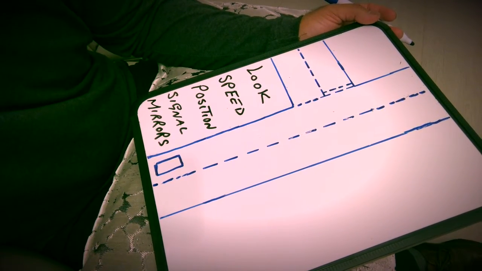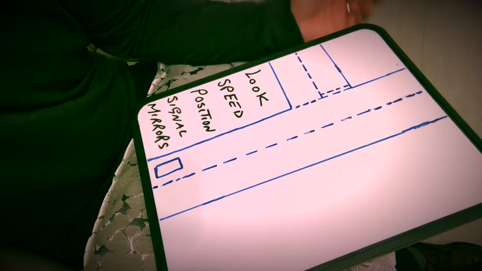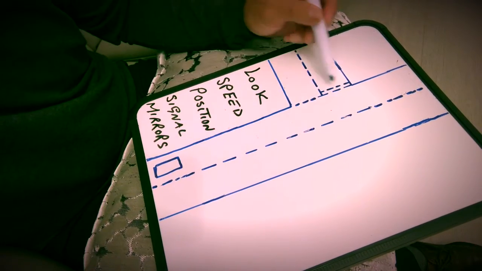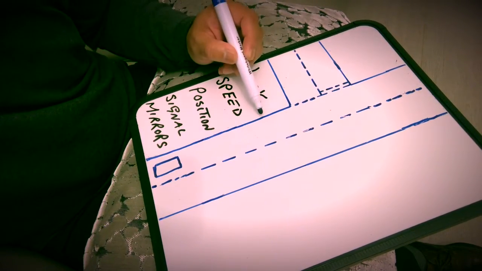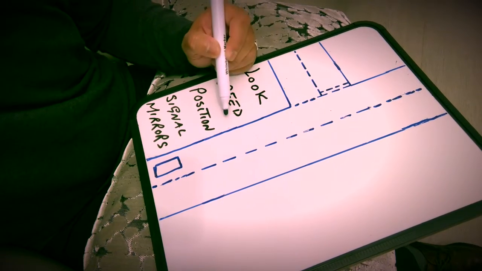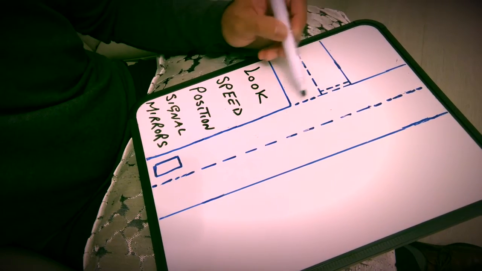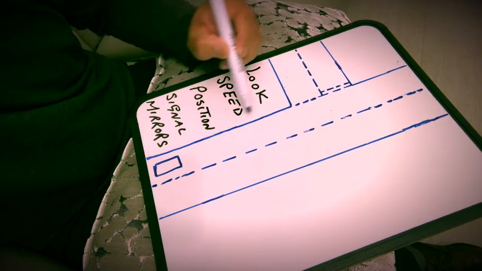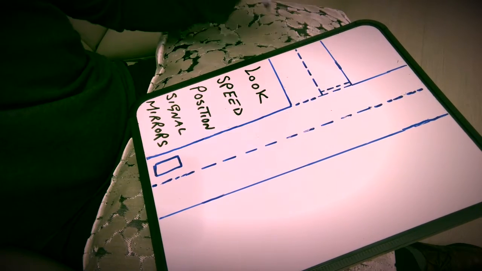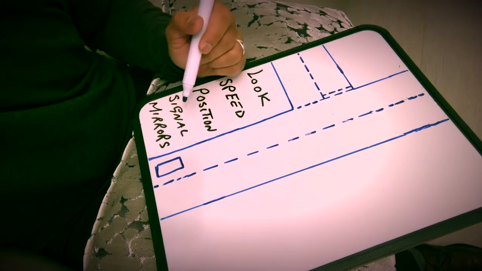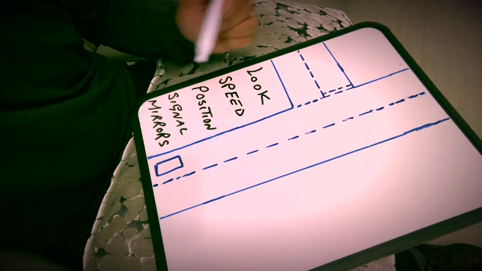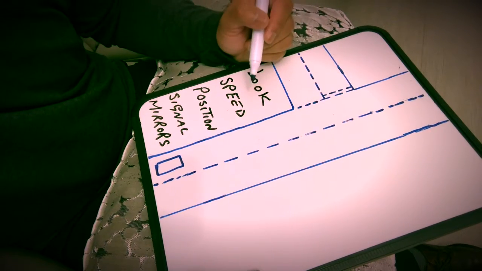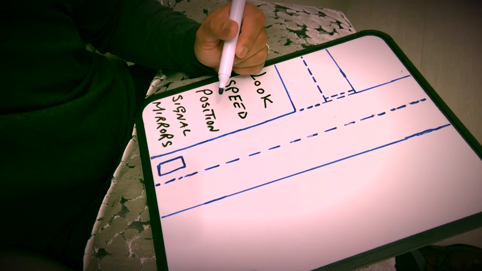The clues are the car in front maybe going in, or maybe a car coming out, or maybe you could see the road is bending here, or maybe you could see the road markings, or maybe look on top of the buildings. So say there's buildings here and there's buildings here. Look on the top of the building and there might be a gap in the building. If there is a road, there will definitely be a gap in the building. If there is a gap, most likely there could be a road.